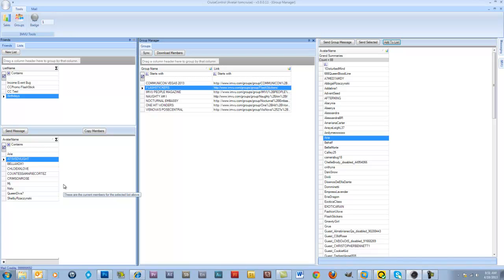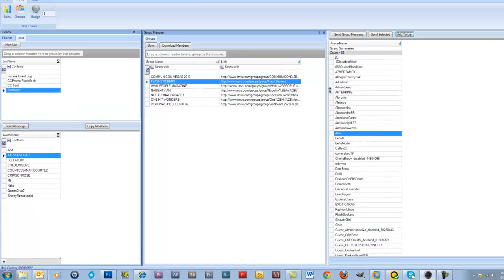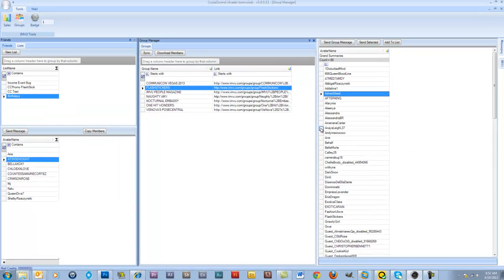Now maybe you just want to send a message to that list. You can do that. When I'm doing this, I'm holding down my control key and clicking over here to the left. Now see what happens when I click inside the cell, it clears the rest of the selection.